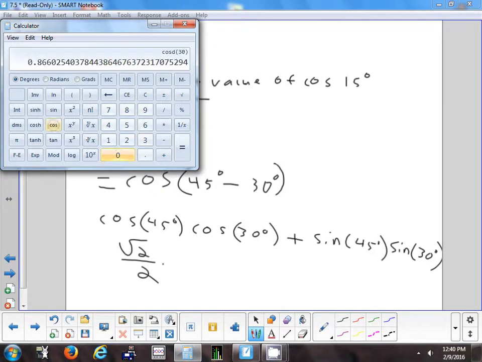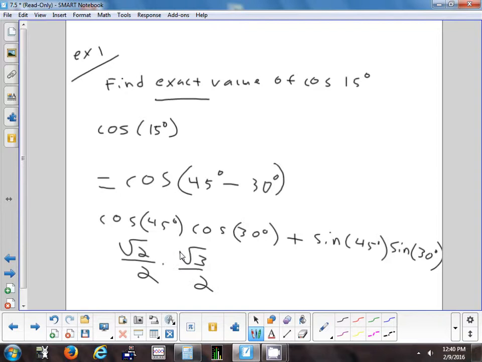About 0.866. This comes from the 30, 60, 90 triangle. What square root comes up in the 30, 60, 90? Square root of 3. Yes, that's the square root of 3 over 2. Square root of 3 over 3 is another number that comes up, but that's usually with tangents. Okay, so these are the numbers you'll see a lot.